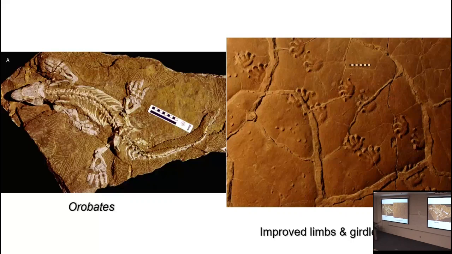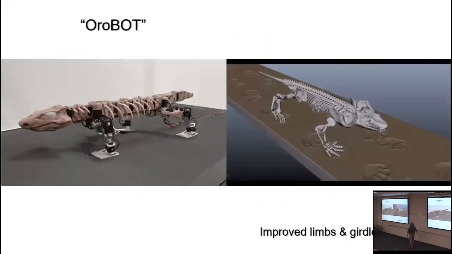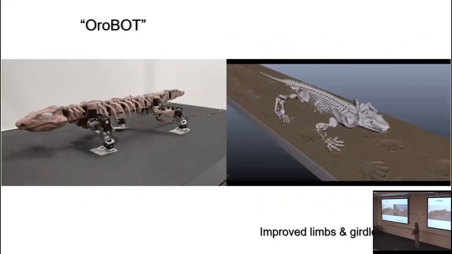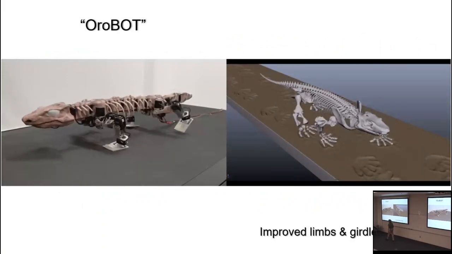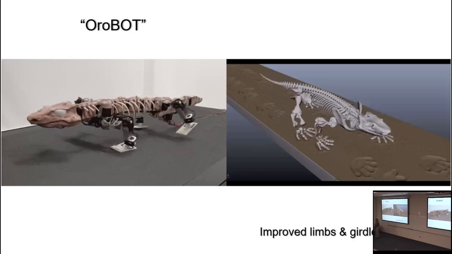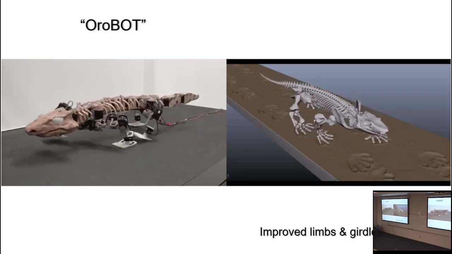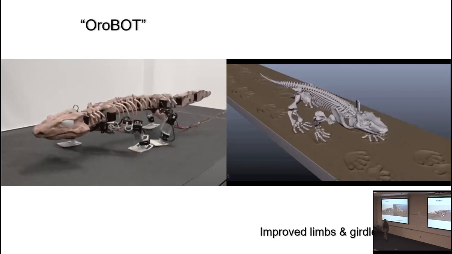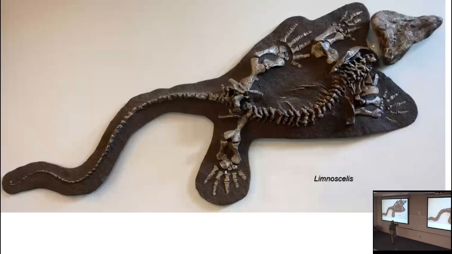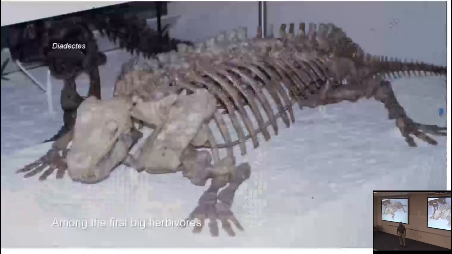But its pectoral girdles, its pelvic girdles, its front limbs, its hind limbs, and so forth are all good enough that it and its relatives were really good at moving around on land. There's a recent study where they did both a CG version of it and an actual robot of it, and made sure that it could actually fit the footprints they thought came from it, which it does. Here's another form of about that grade.